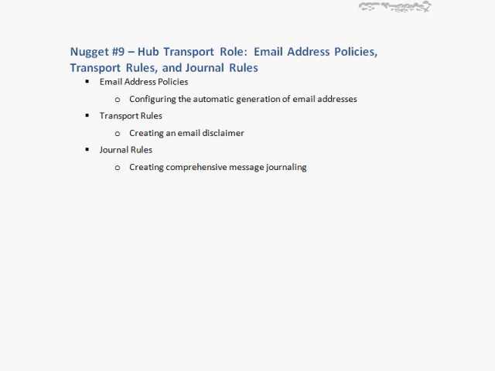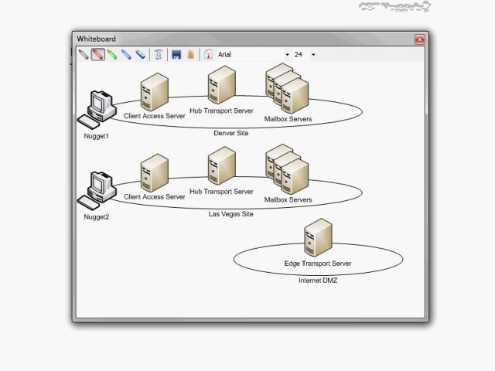First, recall that the whole job of the Hub transport role, bringing back up my little architecture diagram here, is to exist in the middle of all of your mailbox servers. It's there to exist as a single location where all of the mail is going to go through.